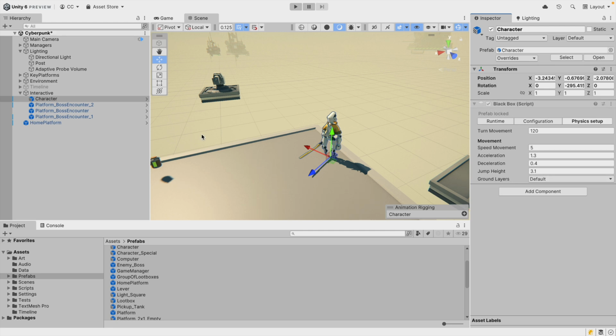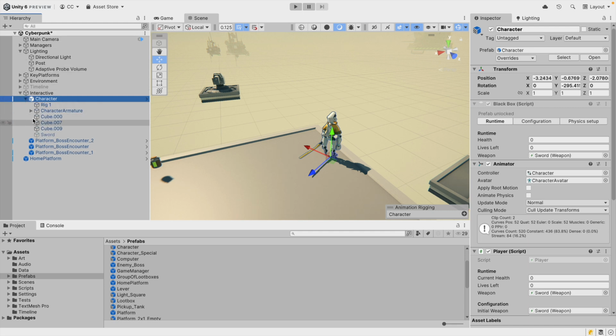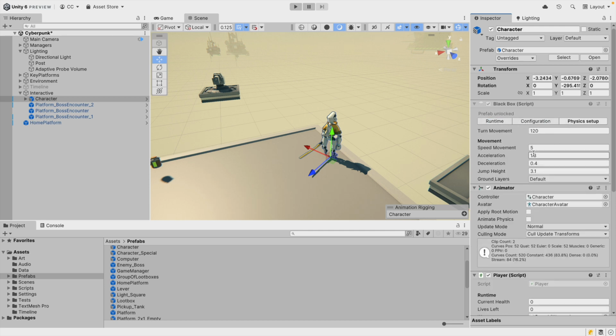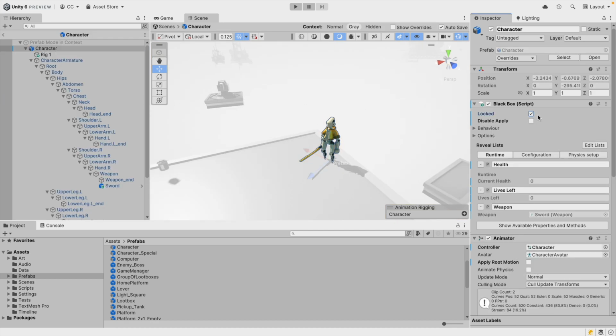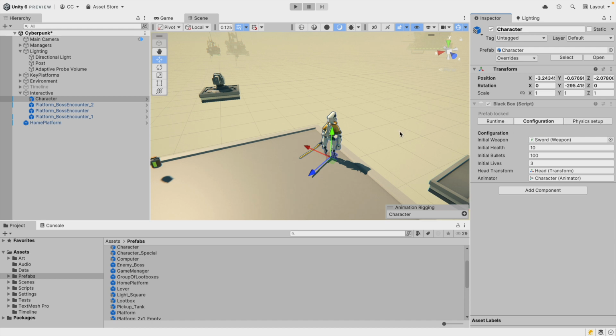I actually want to take this moment to point out that you don't need to lock a prefab to get all of this workflow. So for instance, I could totally take this character and unlock it. And so I have the character with all its child objects, but I still see these three lists here. So workflows in Blackbox are not dependent on each other. You can actually use different properties, different features of Blackbox independent from each other. So this was the lists.